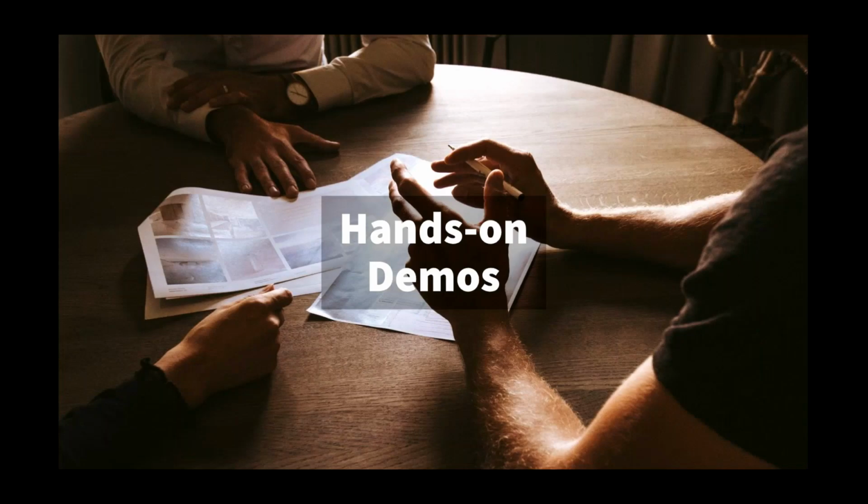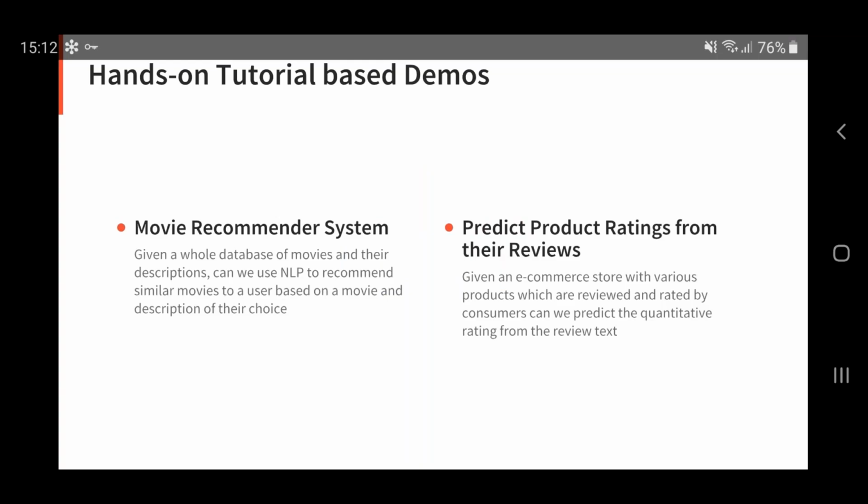So we'll be covering two hands-on demos today. Before that, I would like to briefly showcase a couple of things which I talked about previously, like text wrangling, feature engineering using the vector space models, and then we'll move on to the hands-on demos and finally close it out with the industry use cases. So just give me a second.